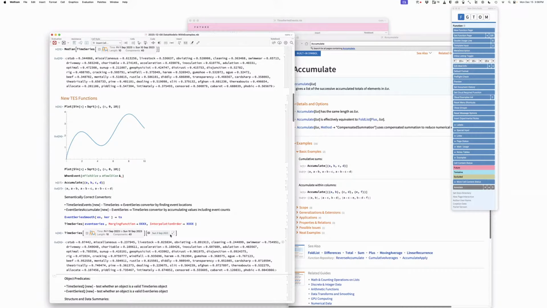If you use identity, it'll give you the list of all the event values that occurred within the timestamp corresponding to that timestamp.